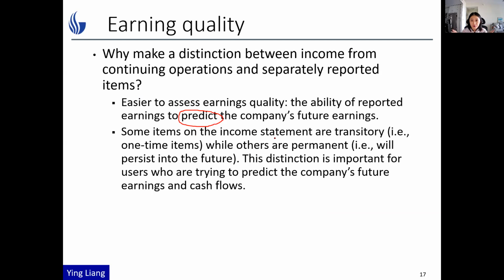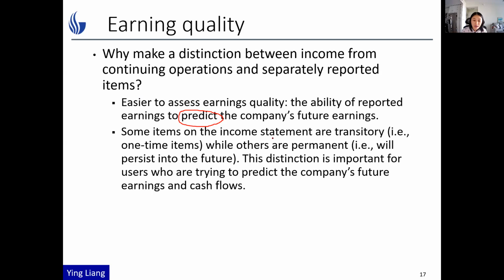Now, suppose I am an investor. I am presented with a 2020 company's income statement, and I want to make a judgment. I want to know if I invest now in 2020, will the company also have a good year in 2021, so that I can make money in the next year? Then I will judge the 2020 income statement and think about which line items can predict future earnings. Then we learn which ones are temporary and which are more likely to persist in the future.